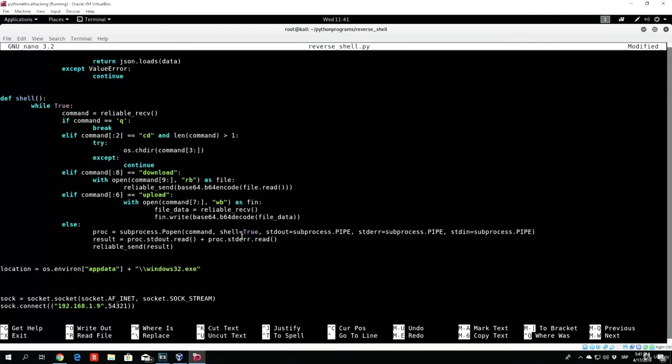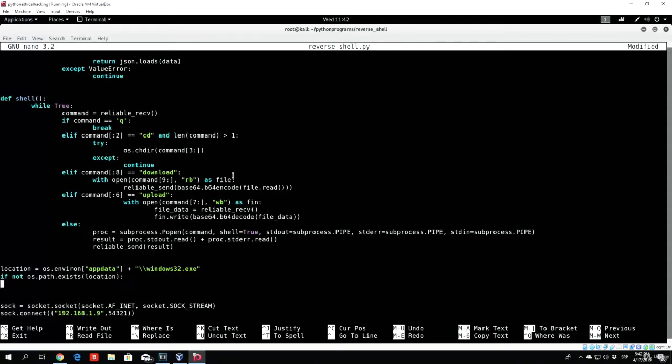Now what we are going to perform is checking if this location exists right after we run the program. The reason we are checking if this location exists is: what happens if we run this file twice on the target system? The first time it will create this path with the file right here. We do not want to create it a second time. We only want to create it once. So in order to do that we can just type: if not os.path.exists, and this function will check if a certain file at the specified path exists, and our specified path will be location.